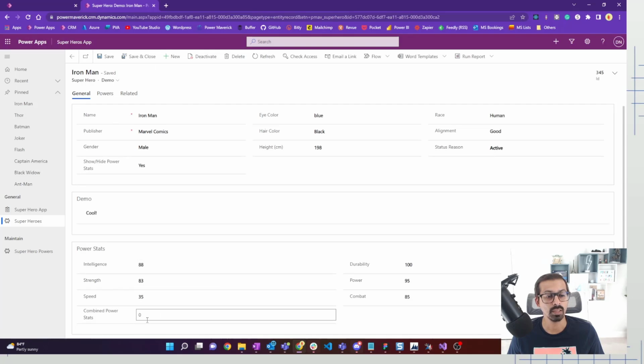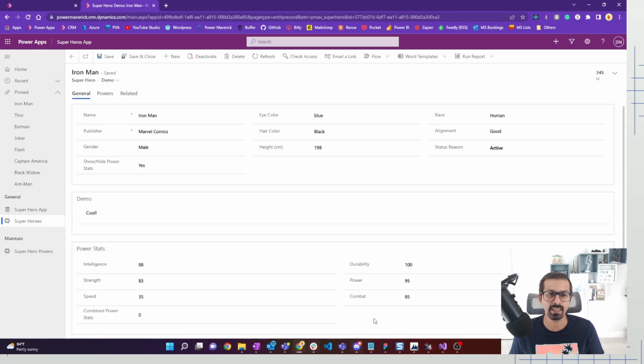Oh, it did update the power stats, which means the plugin did get fired, but it got updated with stats 0. That means there's an error. But this proves that our plugin works and the event did get fired. But how do we solve this error?